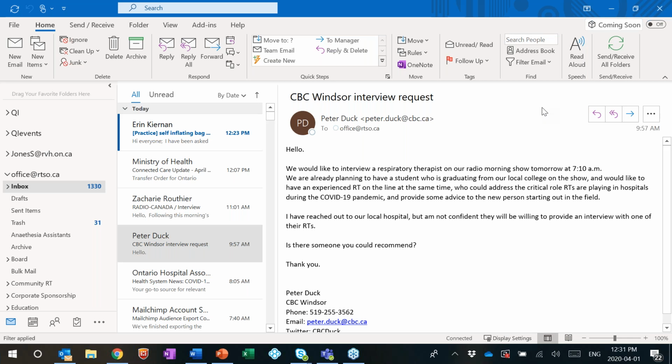And also really looking at PPE protection where you're working, if it's in hospitals or in the community, specifically around a directive that was recently released yesterday from the ministry around PPE for nursing in the hospital, and did not include anyone else. So we've provided some feedback on that.